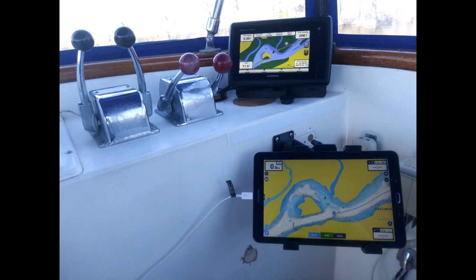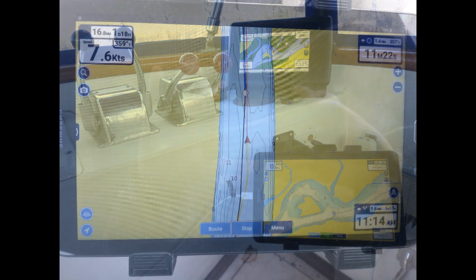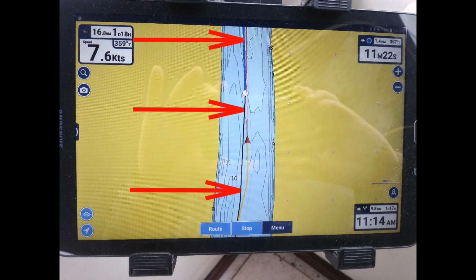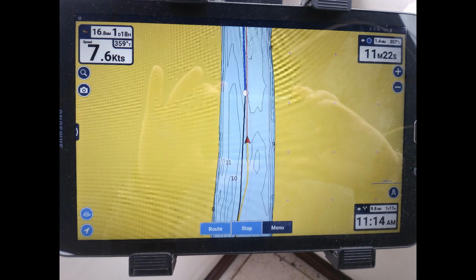I also have a second chart plotter that runs the Navionics app on a tablet computer. Navionics gives me three pieces of information while I'm traveling. Number one, it gives me highly detailed nautical chart data, which is much better than the charts on my Garmin chart plotter. Number two, if I tell Navionics the beginning and end points of my day's run, it will automagically generate an impressive route for me to use, which follows all the twists and turns on the ICW and tries to avoid all the shallow water areas. I don't always follow the Navionics route exactly as shown, but I do follow it for most of my day's journey. And number three, throughout the day, Navionics constantly updates the ETA for my day's destination, which is sometimes handy to know.